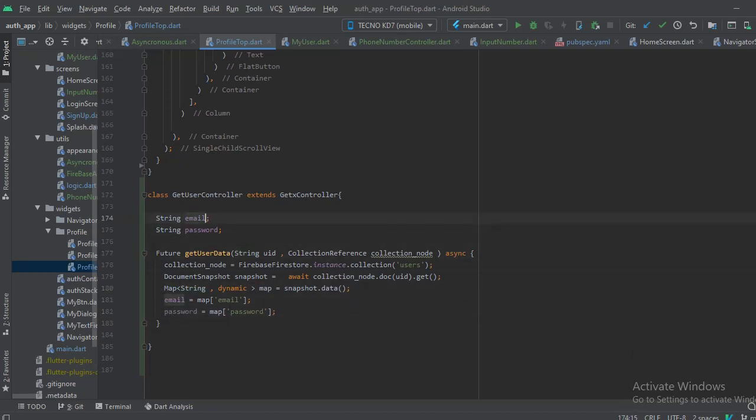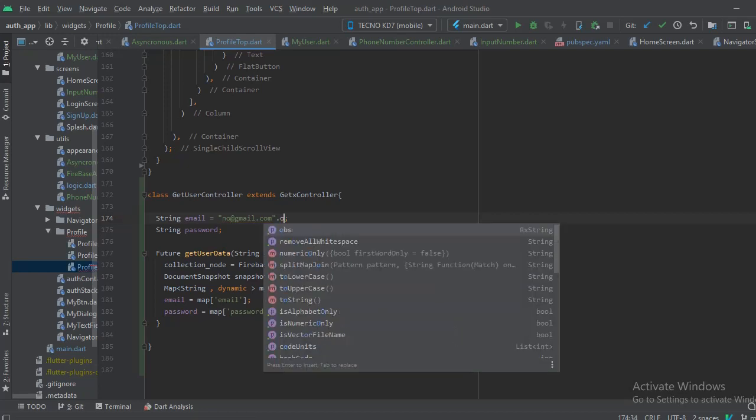We have to make this email and password observable. So using GetX, you can make a variable observable. Initially it's gonna be this Gmail and it's gonna be observable. And initially the password is just gonna be 1. But it's showing me a red line, so there is something wrong. There is something fishy here. So how do we do this?